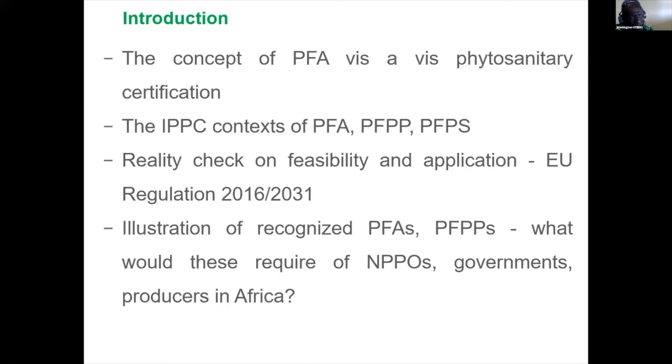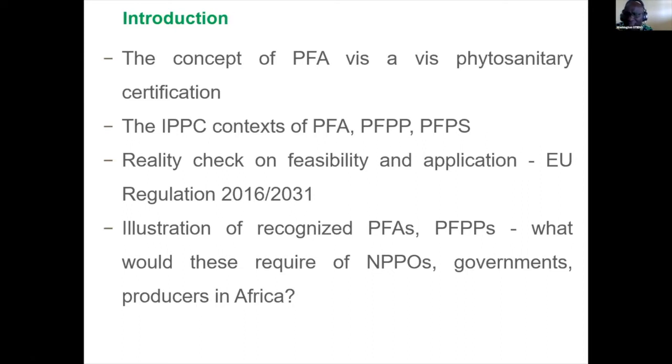Now, beginning 2016, when EU notified a new regulation that came into force in December 2019 rather, African, Caribbean, and Pacific countries have had to get into what I would call a reality check, because this regulation has come with very stringent measures. And for some of the regulated pests in the EU, the options are 4, of which 3 apply to pest freedom. Now, we will look at those, and I'm happy that the 4th option, which is effective phytosanitary treatment, had been covered in a previous webinar under ISPM 14.